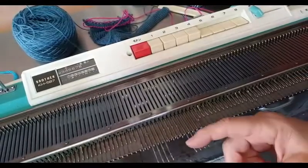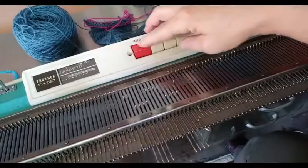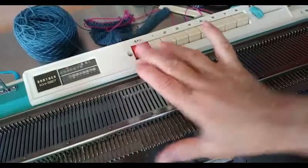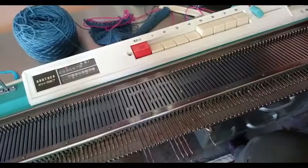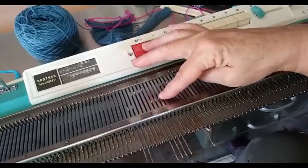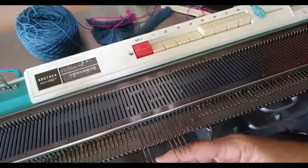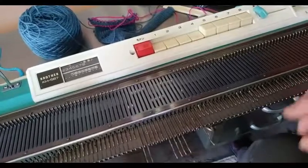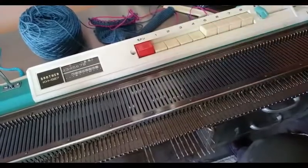There are four to the right that came forward, and the very edge one did not — it would be the start of the next pattern. Now let me cancel, leaving these same needles in play but pushing them back so they can be selected again, and depress the four first buttons rather than the final buttons. These are the ones that came forward last time; this time the next four came forward. And because it's a matter of which ones come forward determining which colors knit, the pattern would be reversed. Of course when we're doing fair isle, it's really some forward and more forward, but this shows you how the selection is working.